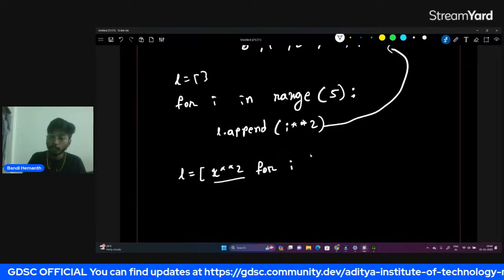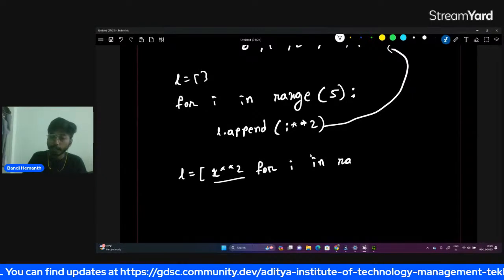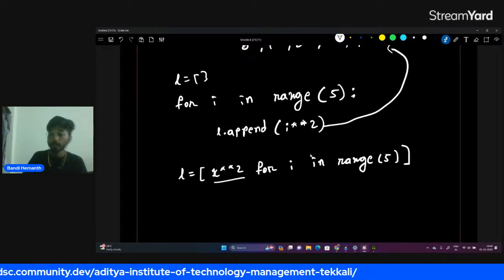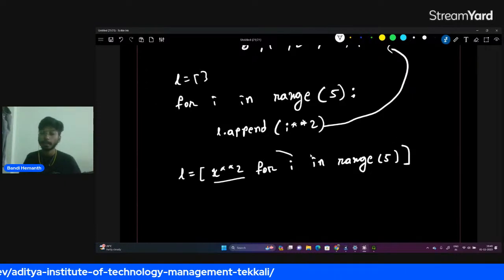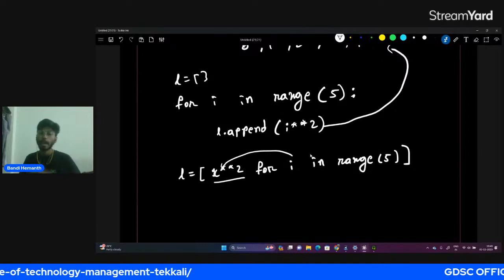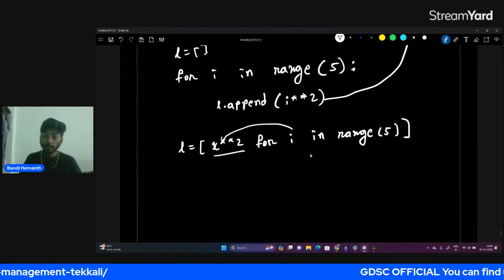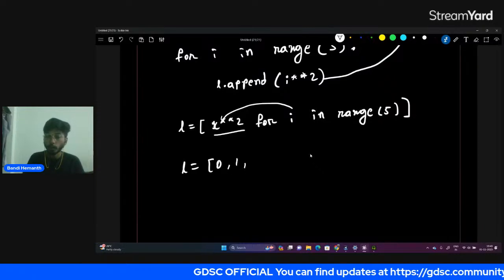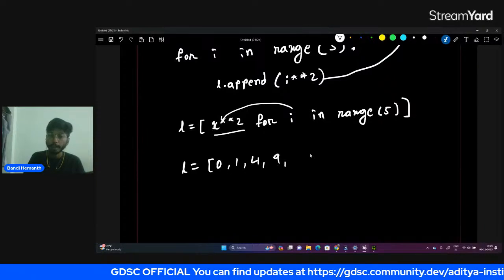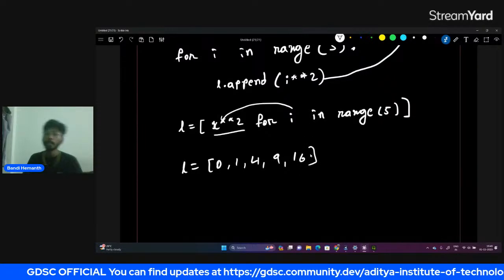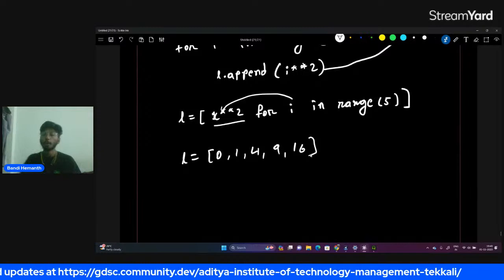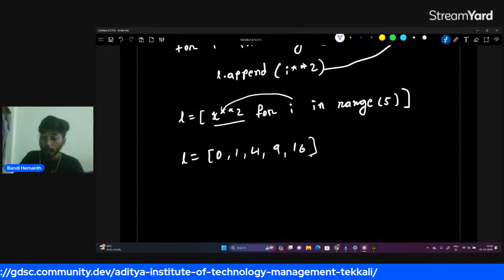And the for loop remains as it is, for i in range of 5. So each value is stored and squared, and the output will be 0, 1, 4, 9 and 16, squaring each number. This is how list comprehensions work.